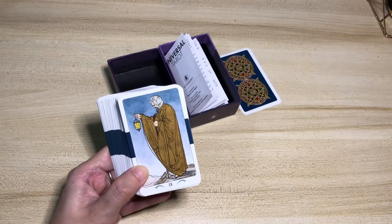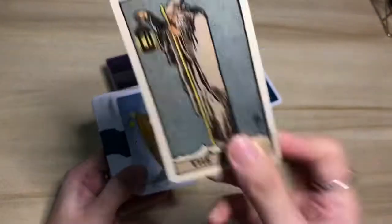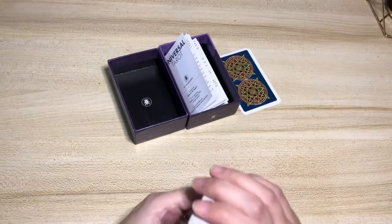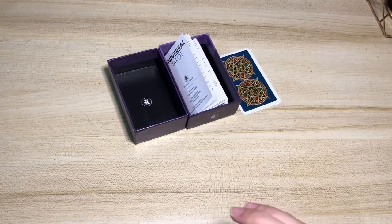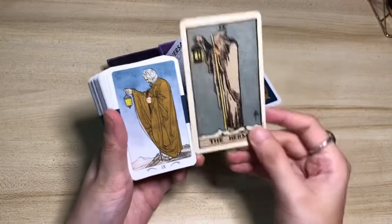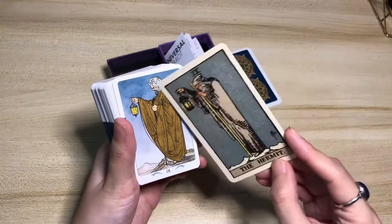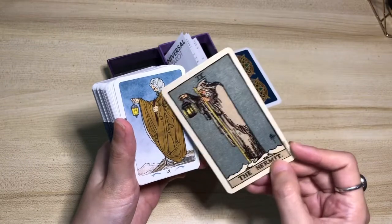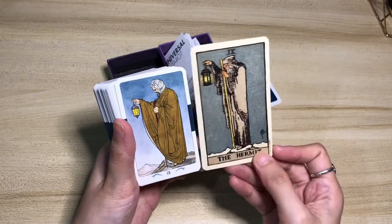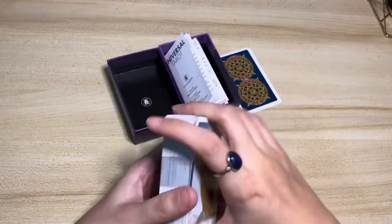This one has the signature, Pixie's signature. This one doesn't, because this is the reimagined version of Lo Scarabeo by Roberto de Angelis. And you can clearly see the difference with the Hermit card alone. This guy is wearing a head cover, the staff is bent, a different lamp, it's brighter there, I guess. So you can clearly see the differences in the cards, in the artwork.